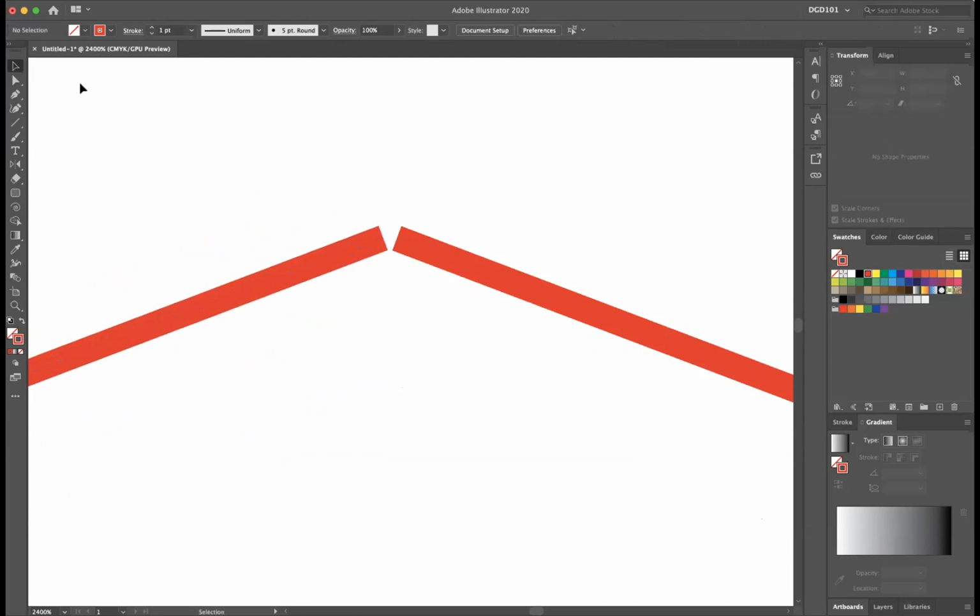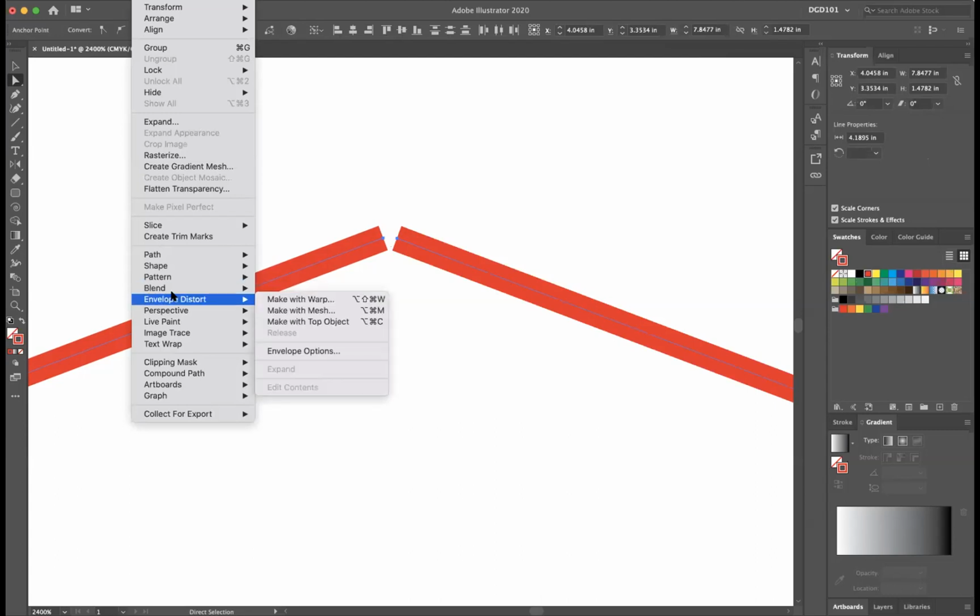Okay, and then take your direct selection tool, your white arrow, and you're going to select this one, the point that you want to fuse with this point. Okay, so you want to join these 2 together. So you're going to click on that vector point, and then you're going to hold the shift key down before you click on this one, on the one to the right. Okay, so you have these 2 vector points chosen.